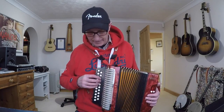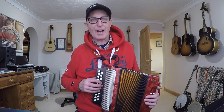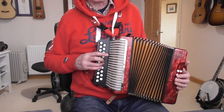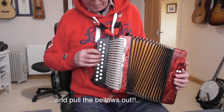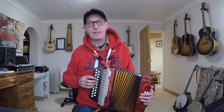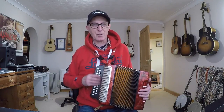All the other notes come from pulling out. On the G row, pulling gives the other four notes of the G major scale: A, C, E, and F-sharp. On the D row, pulling gives the notes not in the D major chord: E, G, B, and C-sharp. That's a little bit of information for you to carry forward to tunes you'll play in the future.